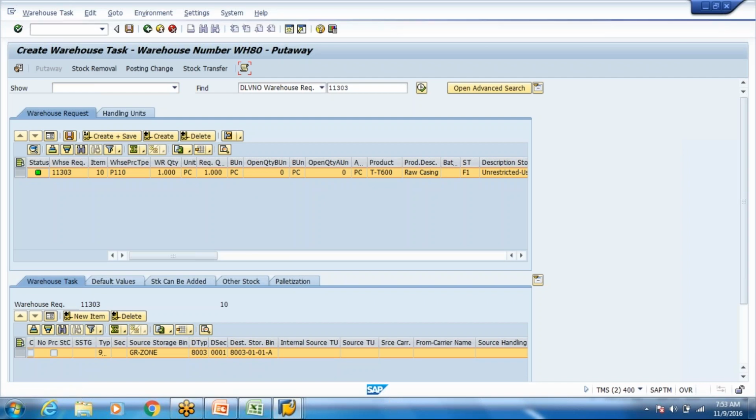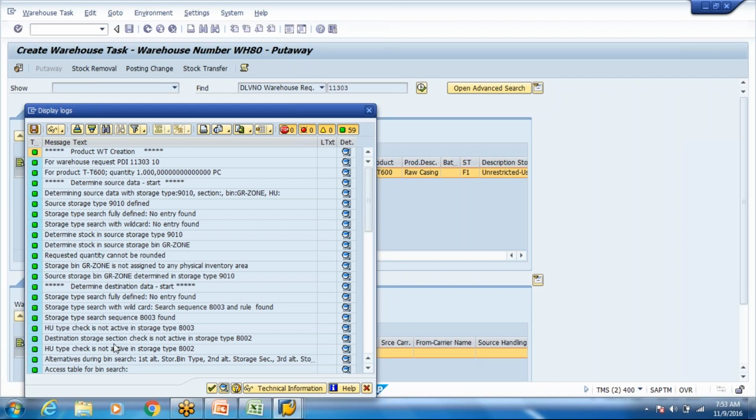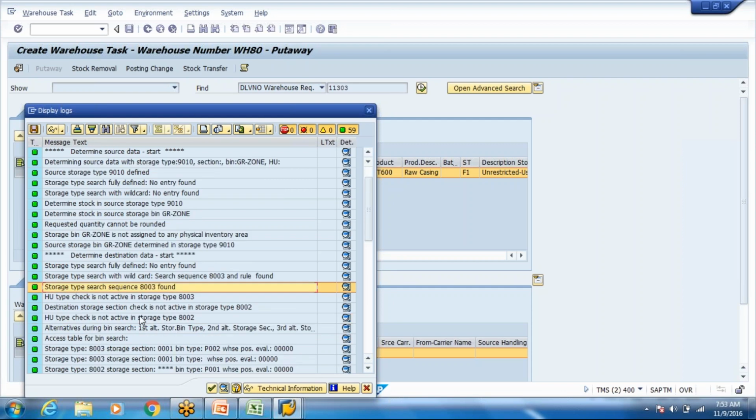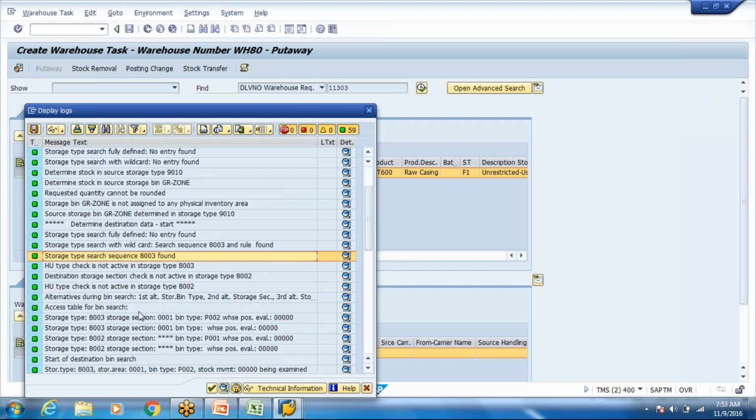Now you can see that it's going correctly into 8003. Storage type search sequence found and section found, and then it was able to find a bin in that section satisfying the particular criteria. So we are going to 8003 section 1 based on a strategy.